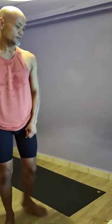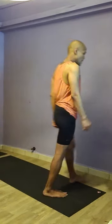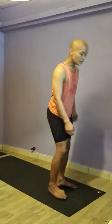Sit in it for a couple more breaths. Another breath. And slowly put your right foot on the floor. Step back. Inhale there. Exhale, hands on the floor. Vinyasa through.